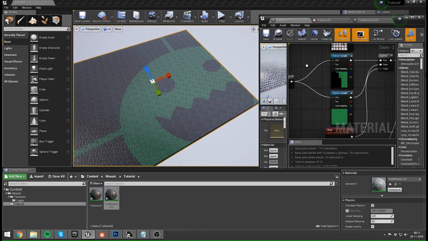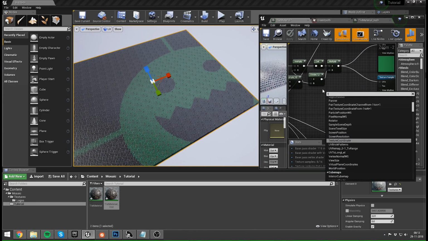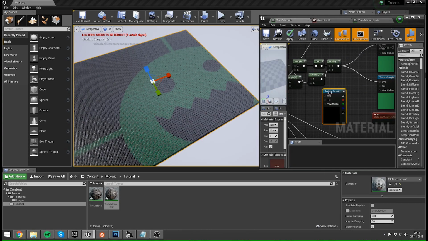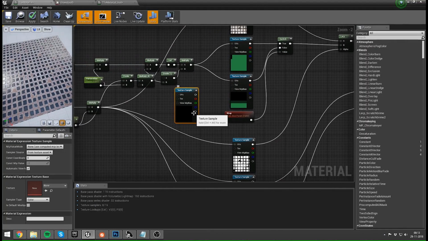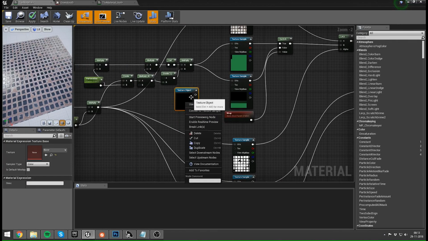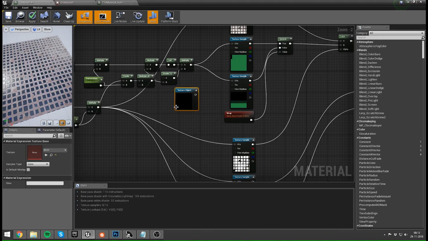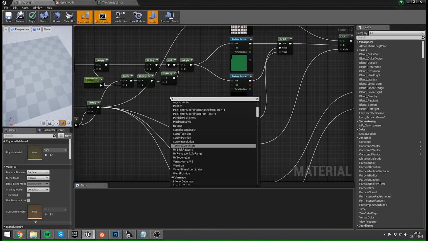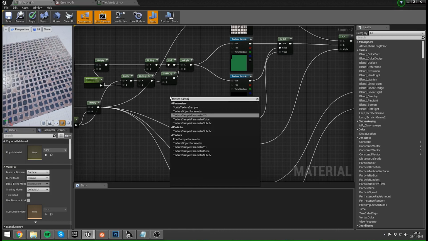One more thing we can do is create a texture object. So we can actually input a parameter. Sorry, this is a texture parameter.